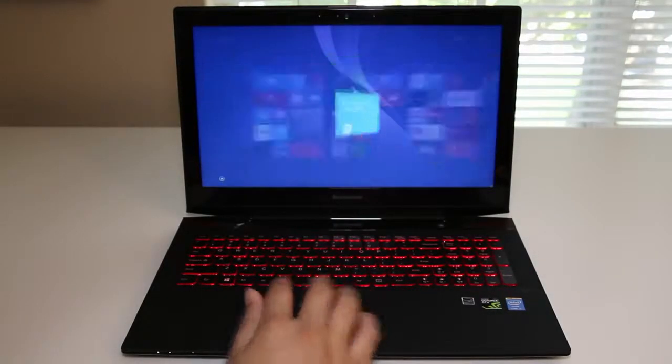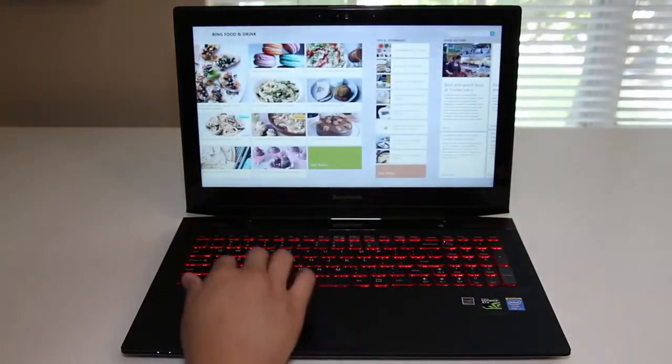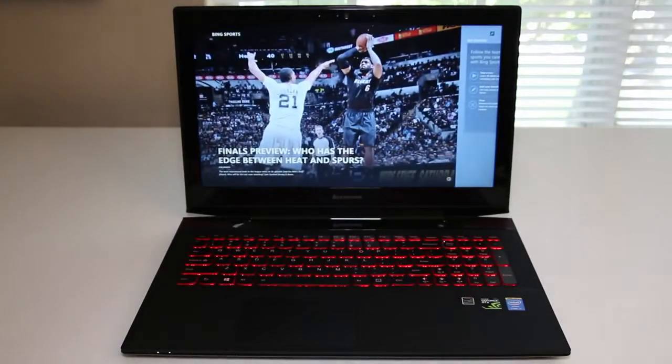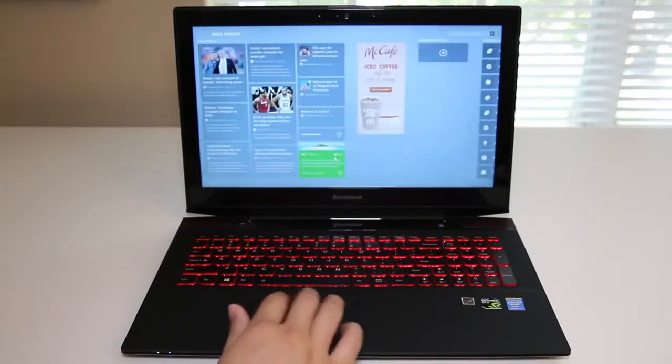And for this year, you can configure the Y50 with the touchscreen panel. To achieve a slimmer design, Lenovo had to remove the optical disk drive. The only downsides to that is you lose the DVD drive or have the ability to have the Ultra Bay SLI graphics. Alright, let me go ahead and break down the specs for the model I have here.